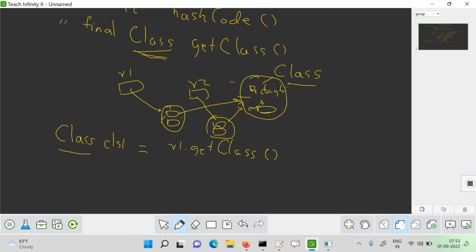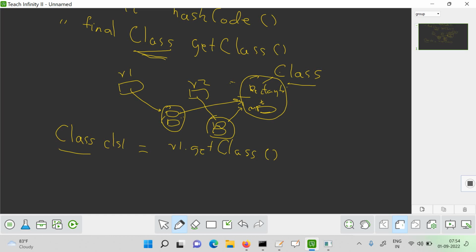But at this moment, just understand that there is some place where the class definition has been loaded, and that is in the form of an object. That object will also be available to us. So we can also use the get class method for that.